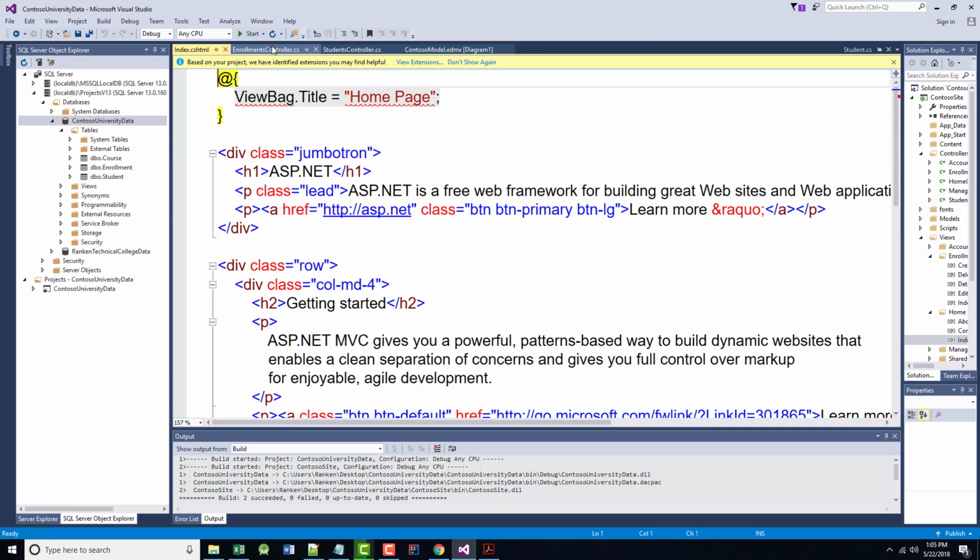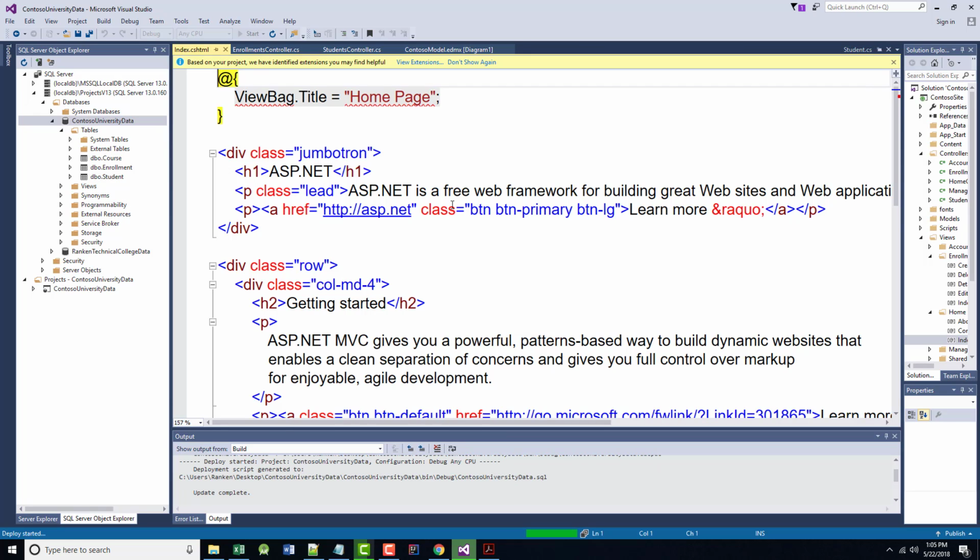I believe, although I could be mistaken, if we do a save all on this, that we can run the program now. I don't think we'll get an error. But I just want to show you how this is going to look a little bit different in just a moment.